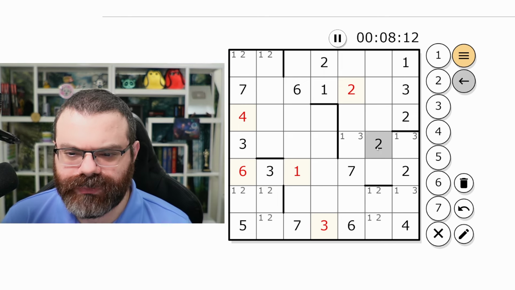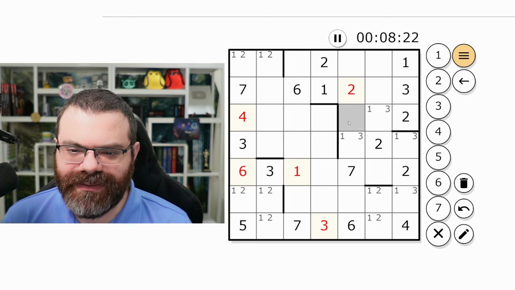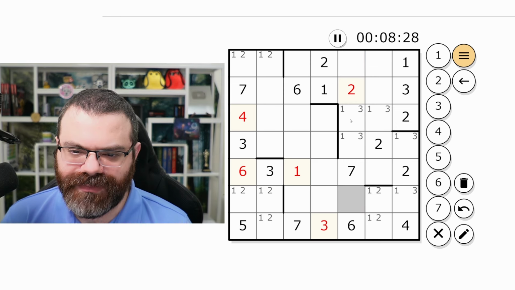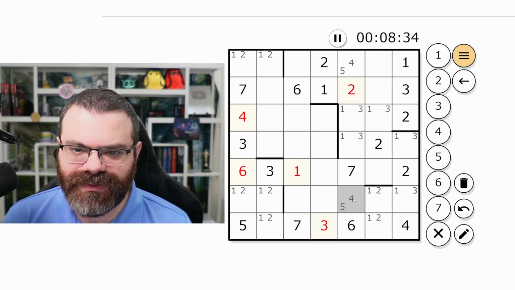Does that help me more than just that, though? Let's see. We know this is from 1, 3, and this is from 1, 3, and that does make a 1, 3 pair here. So for the remaining 2 here, we have 1, 2, 3, we need 4 and 5. So this is from 4, 5, and this is from 4, 5. I don't think that's resolved.